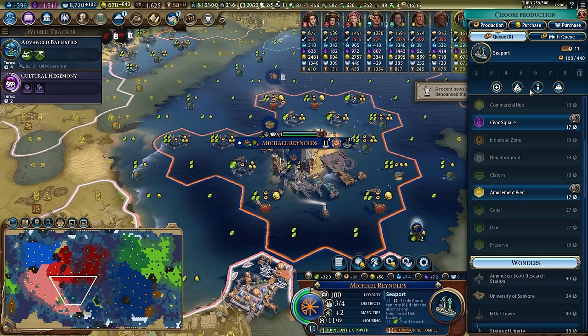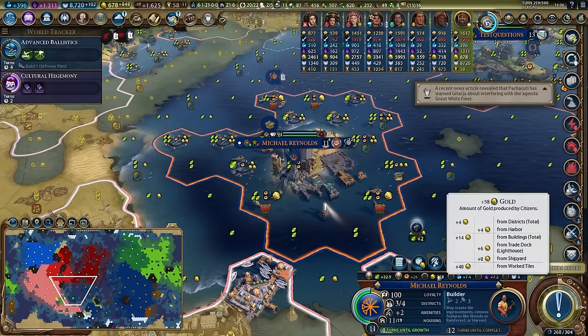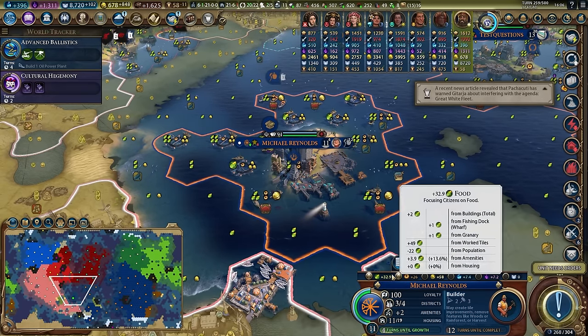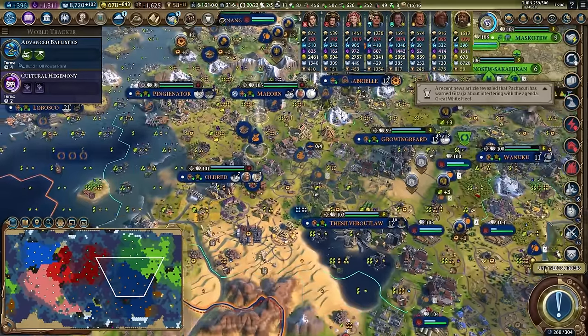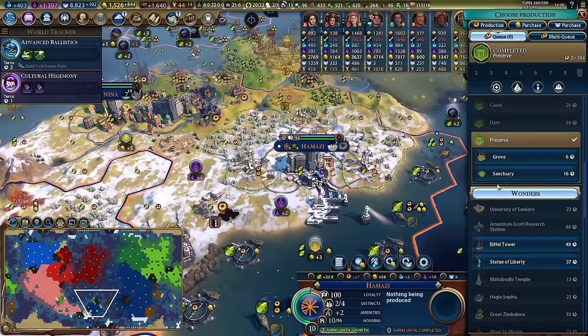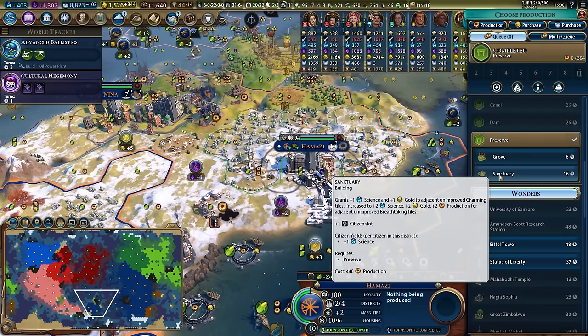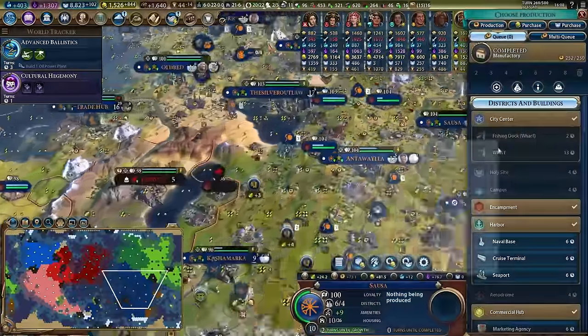Why don't you go ahead and build me a builder to help out those other cities? But I mean, look at the city. It's making 58 gold per turn. It's got good growth. It's continuing to develop. It's not the greatest city I've ever produced, but it's reasonably good. Nice, we've got a preserve in Hamazi. Let's grab that sanctuary. It'll take a little bit of time to be built, but it will give us a nice yield from those tiles.